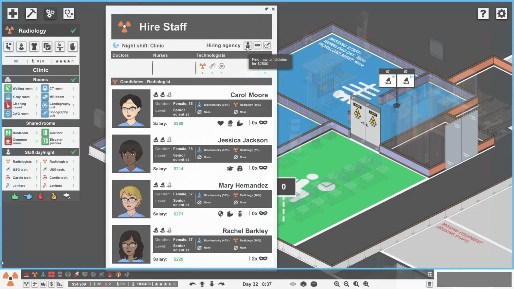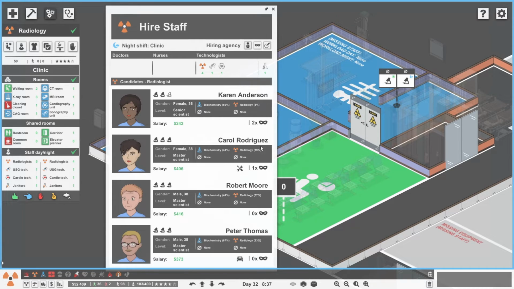No, we're going to spend a bit of money on refreshing the list of candidates. Thank you very much. Okay, Karen Anderson is a no-go. But, okay. We've got 3 people here who are potentials. Peter Thomas is pretty good. He does live far away, but that's okay. I think that's all right.